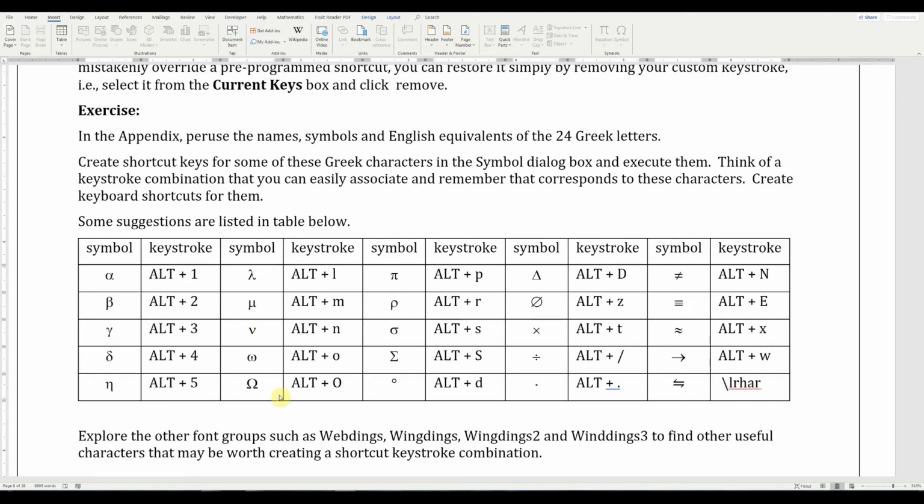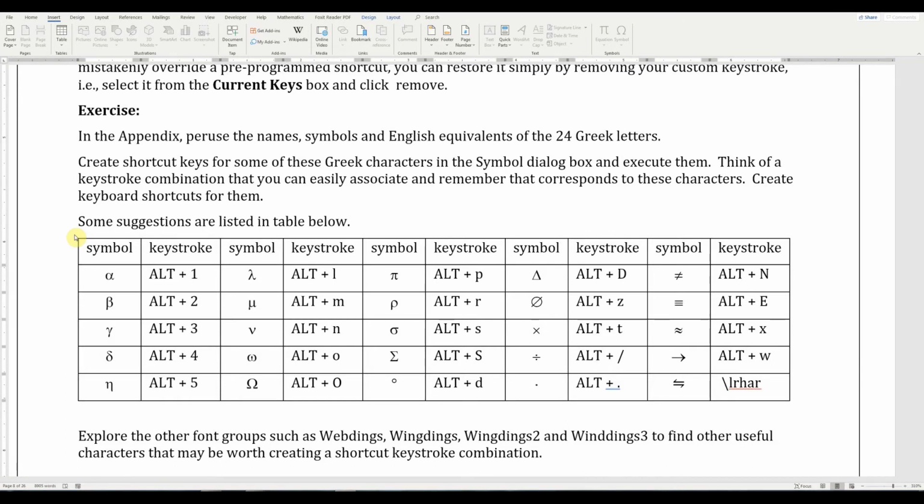We have omega for ohm, capital omega, lowercase omega, pi, and the symbol for density is the Greek letter rho, R-H-O, sigma for standard deviation of a population, uppercase sigma for the summation, d for degree, and so on. Shift D is the delta symbol, and so on down the list. So you pick out ones that you think might be useful. What I do is I actually have this printed and beside my computer, and when I'm typing, I just occasionally need to refresh myself and look at it. It's a big time saver.